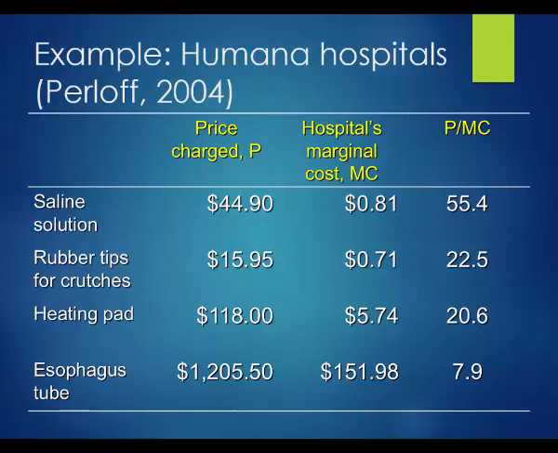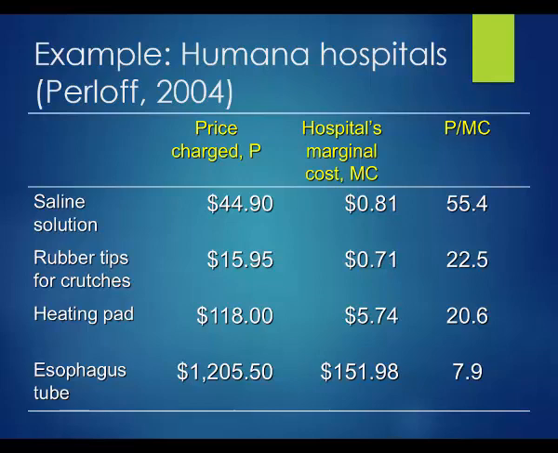If you need crutches and you need the rubber tips to go on the end of the crutch, it doesn't matter that they're $16 and the marginal cost is only 71 cents and you're basically being hit with a 220% markup. You're going to get them. That's just the way it is, because the demand for healthcare is going to be inelastic. You kind of have to buy it no matter what the situation is. If you need it, you really just need it. Things like this are needs, and needs tend to have very inelastic demands.